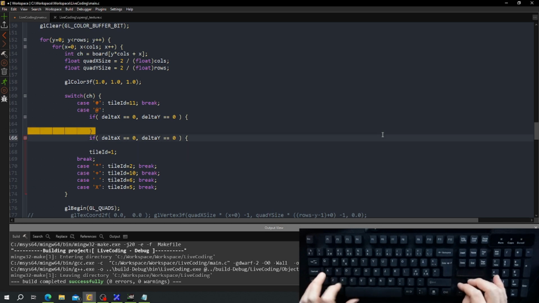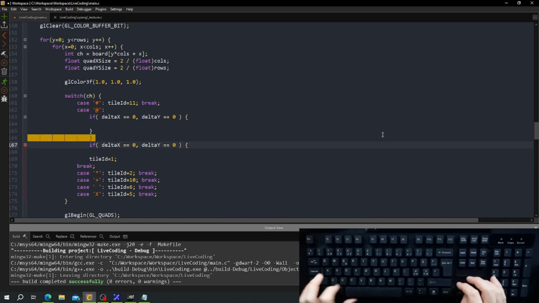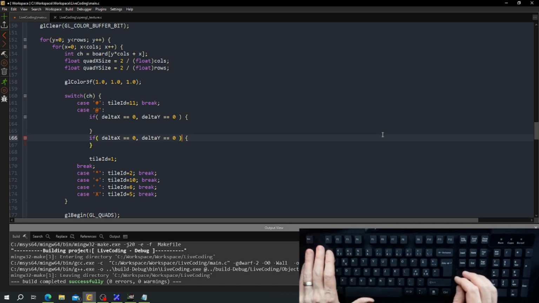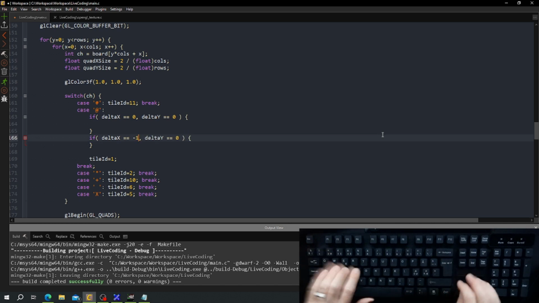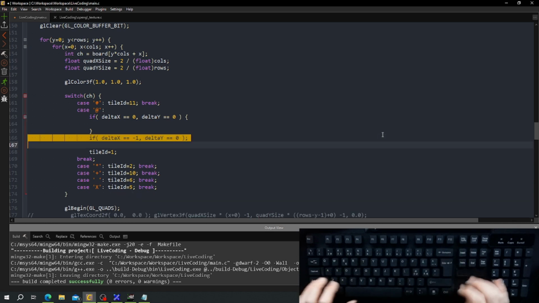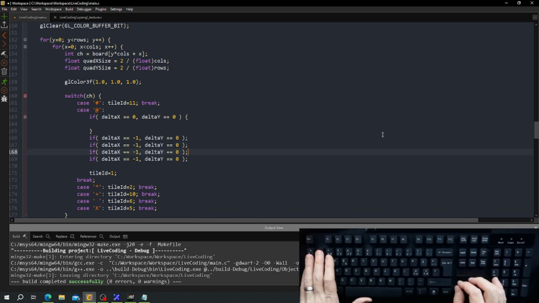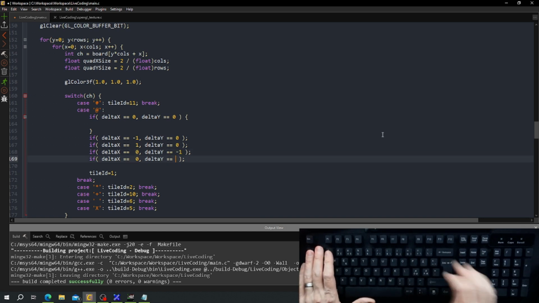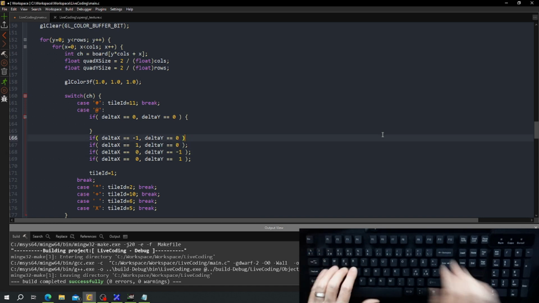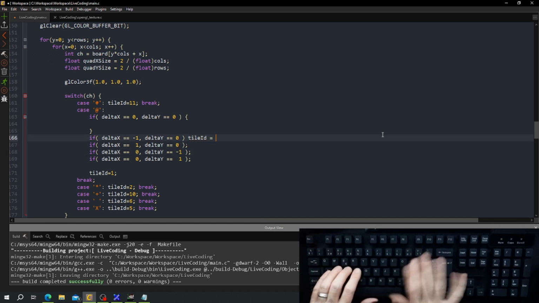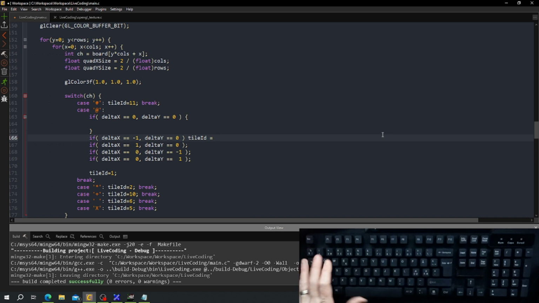But it is interesting in the other directions. So if we're going to the left, that's interesting. Or if you're going to the right, and up and down. And then we're going to set another tile ID. So let's just put some tile in here.